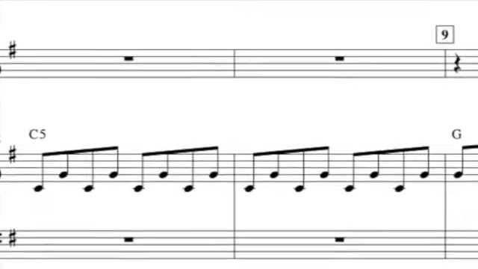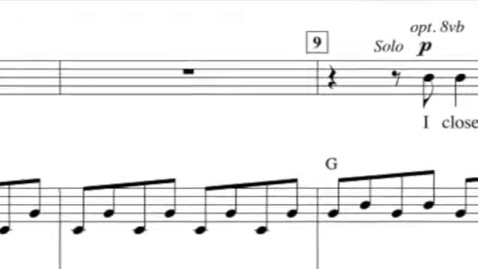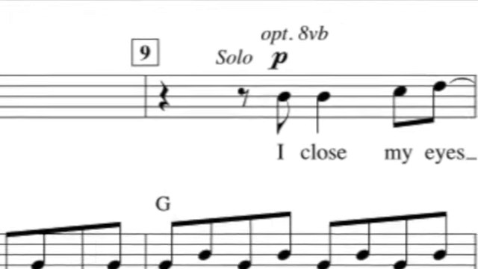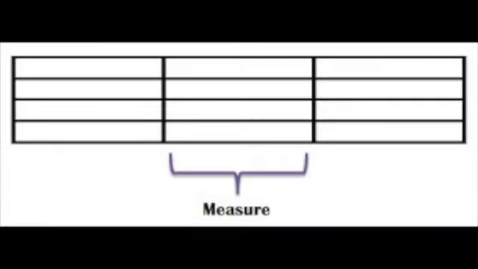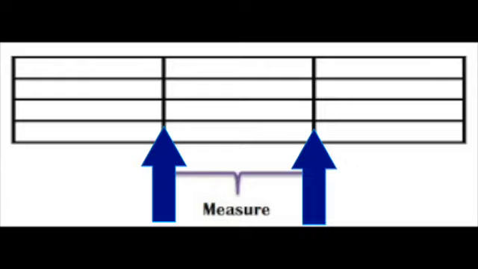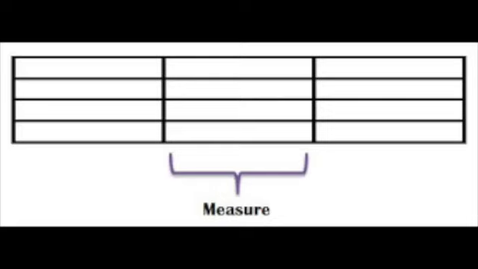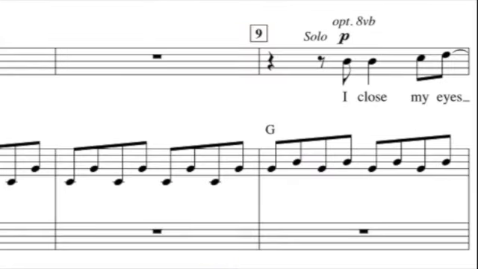In order to keep track of where we are at the rehearsal, I will often tell you to go to certain measures. A measure is the section of a musical staff that comes between two bar lines. This is a bar line, and this is a bar line, so the space between must be a measure. Each measure may also be numbered. Important measures usually have their numbers surrounded by a box or a circle.